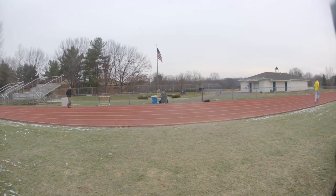We did this at the local Wyomissing High School track. It was taken on November 29th, 2012 for a story being done by the local newspaper, the Reading Eagle. As you can see, the photographer in the back was taking pictures while we were doing a video analysis. The first thing I'd like to start with is looking at Marshall's face.